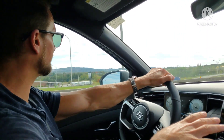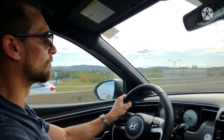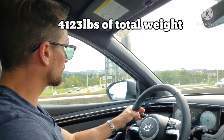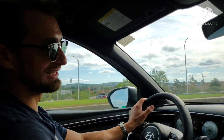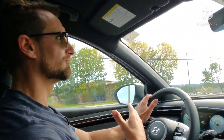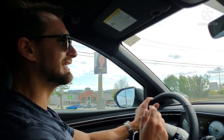I would not get the 2.5-liter without the turbo. I feel like the weight of this vehicle — it weighs more than the Maverick despite having a two-inch smaller box — I recall it's about a 500-pound difference. I wouldn't take this without the 2.5-liter turbo engine. I do really, really like the 2.5-liter turbo. The 2.5-liter without the turbo — without that nice little T in the back — just isn't for me.